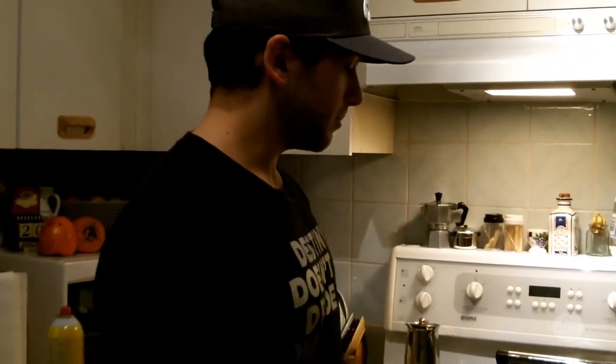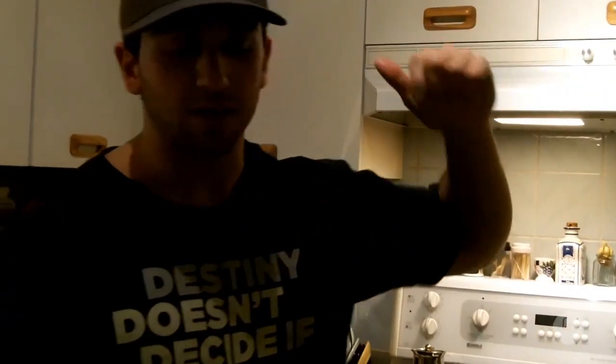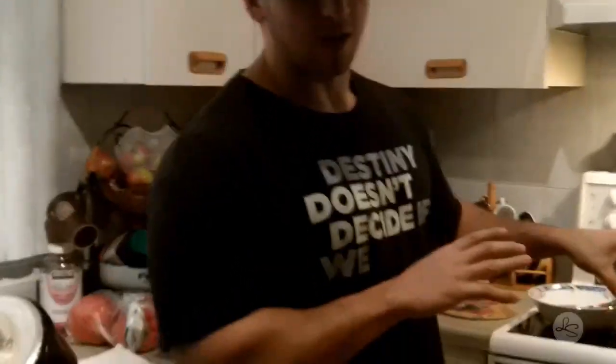Store it, throw it in the fridge, and I can take it out as I need it. But it's nice like this because I leave it closed. I throw on the fan, I'll turn it on after it gets a bit loud. And we'll check in afterwards when this batch is about done.